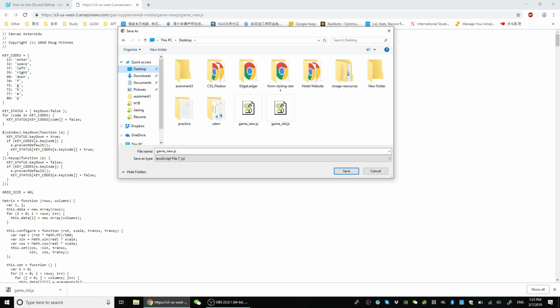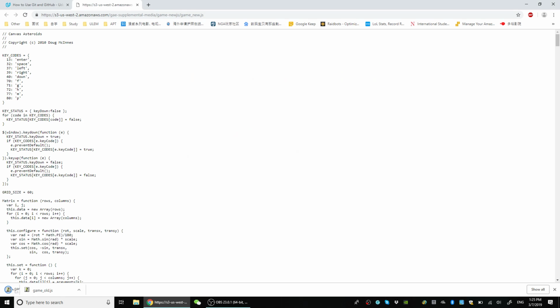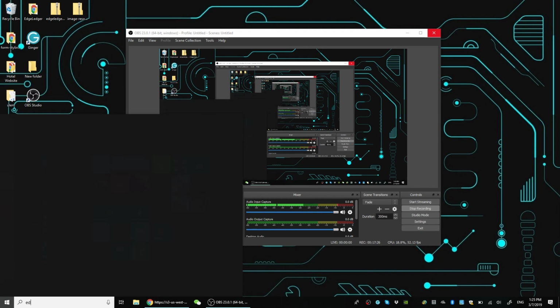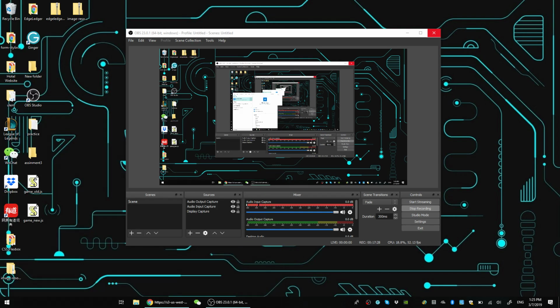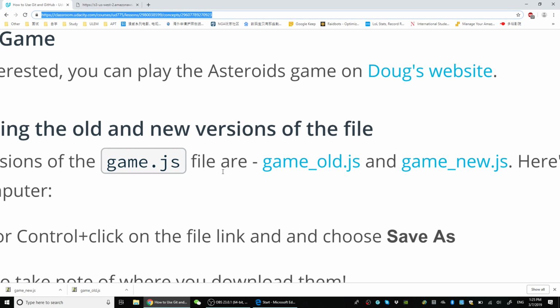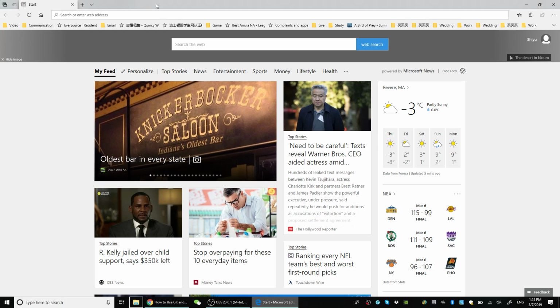And if you are using Microsoft Edge, it's going to be a little bit different. So if you're using Microsoft Edge, let's open my Edge. I never use it actually. So if you're using Edge, what you're going to do is, let me copy this. You may be asked to log in again.